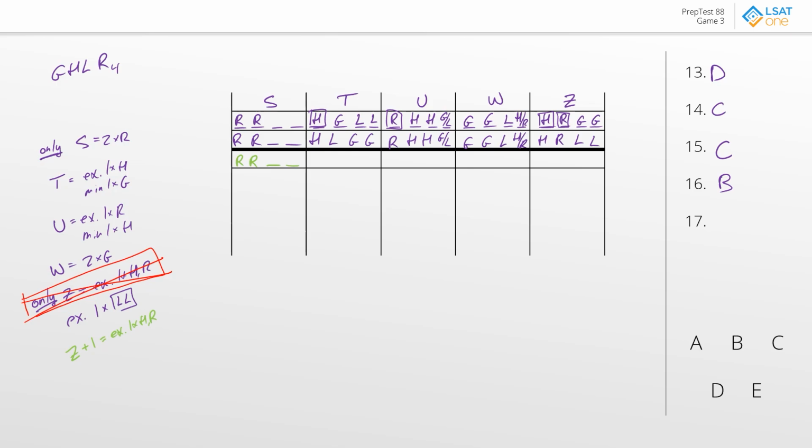Next, T is going to get exactly one H and at least one G. So as usual, one H and at least one G, and there's another two spaces there. U is going to get exactly one R and at least one H. So we can box that off. And there's going to be the two spaces there. W is going to pick up the double G and a couple of people. Now Z is going to have exactly one H and exactly one R as before. So this is going to have to be, again, a duplicate over here. And there's going to be only allowed one double L block.